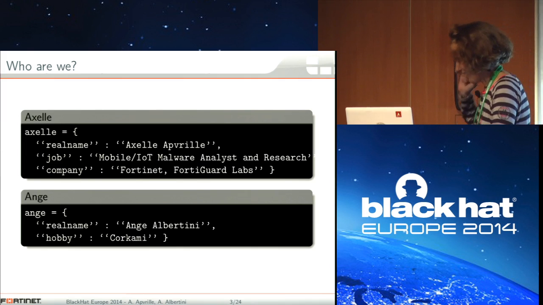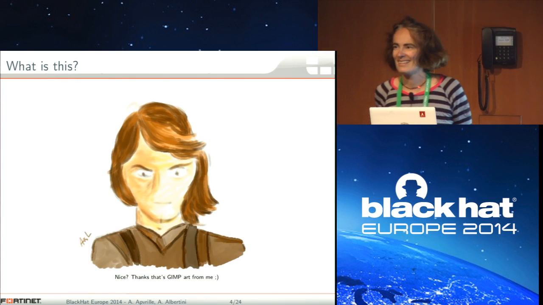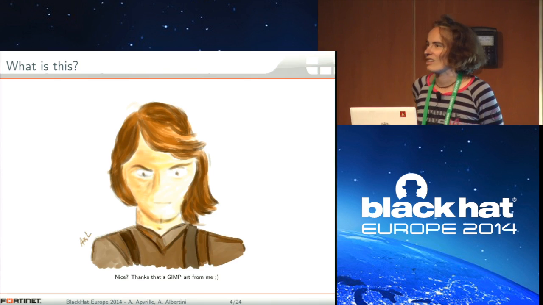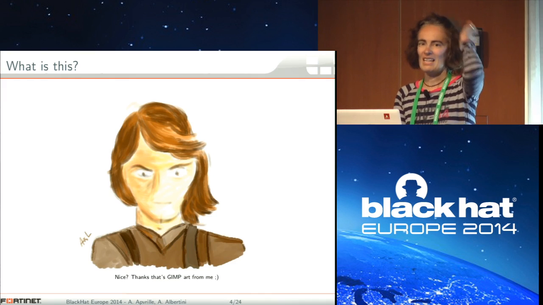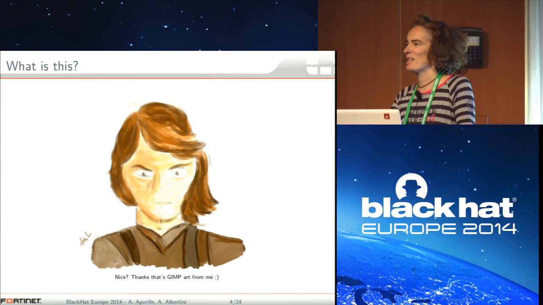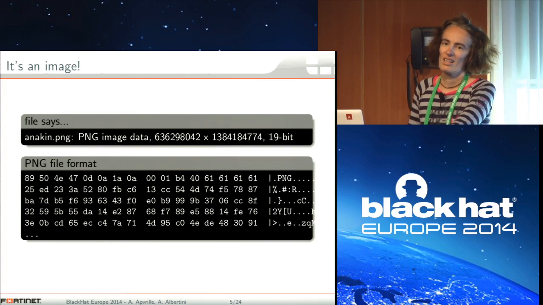So what's this? Any idea? It's Anakin Skywalker, for Star Wars fans, and otherwise it's just an image. I didn't expect that you'd see it's a PNG image, but that's what it is.